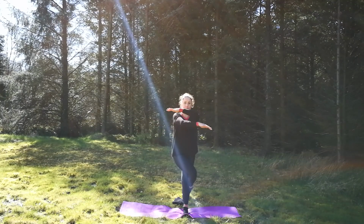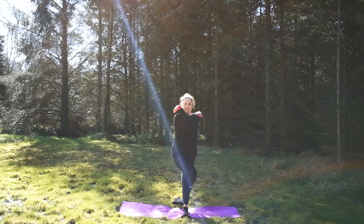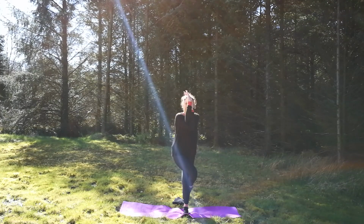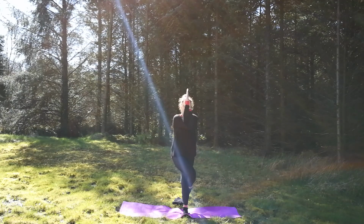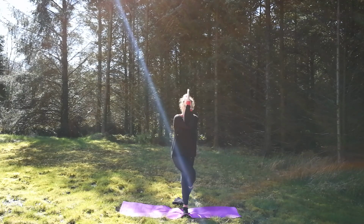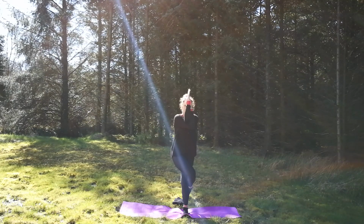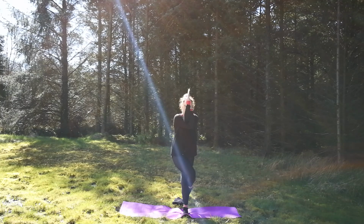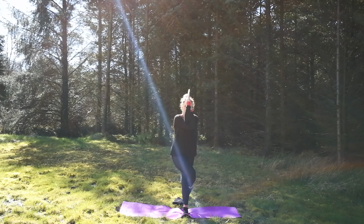Maybe hands to shoulders is good enough for you. If it feels good, bend the elbows, backs of the arms together. Maybe the fingertips of the left hand are placed in the palm of the right hand. Only if this feels easy. Now find your point of focus. Find your drishti.